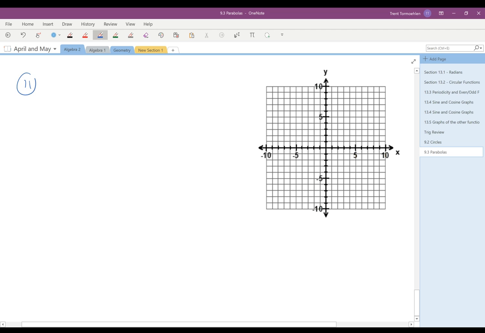All right, so for number 11 here, you're given that the vertex is going to be (0, 0), and your directrix is going to be x plus 1 equals 0. And so your vertex is here, and then your directrix is x plus 1 equals 0, which is x equals negative 1. And so that means it is a vertical line going this direction.